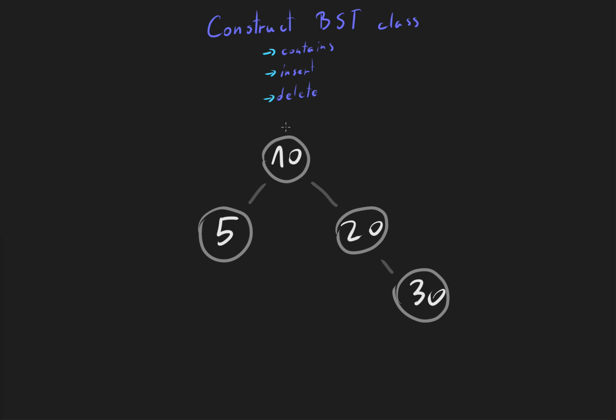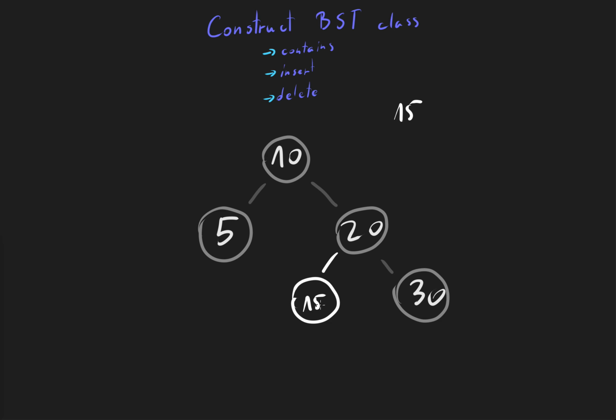With insert, let's say that we want to insert the number 15 in the tree. We still do the same comparison, starting from the root node. 15 is bigger than 10, so we go to the right. Now we're at 20. 20 is bigger than 15, so we need to go to the left. And we see that node 20 points to none, and we just found our place to put 15 here, right? So like this.